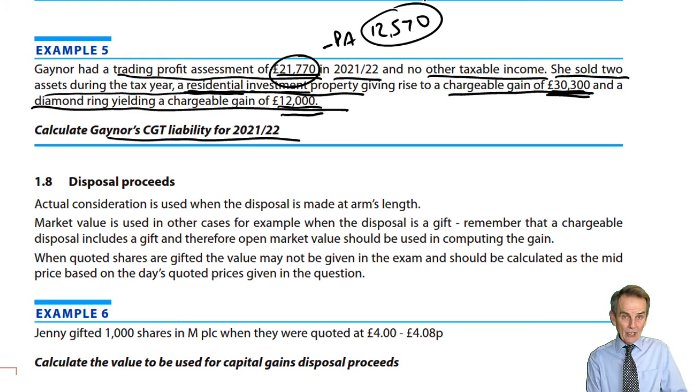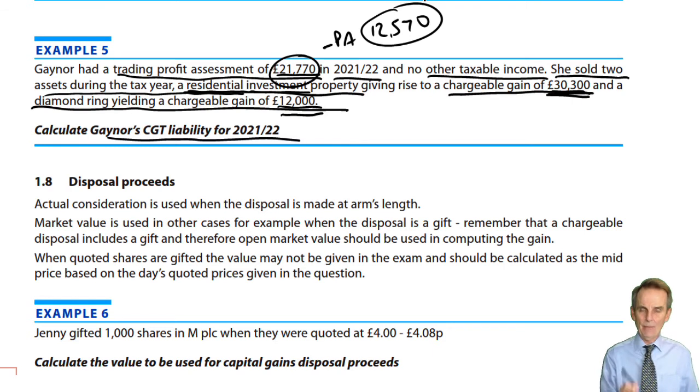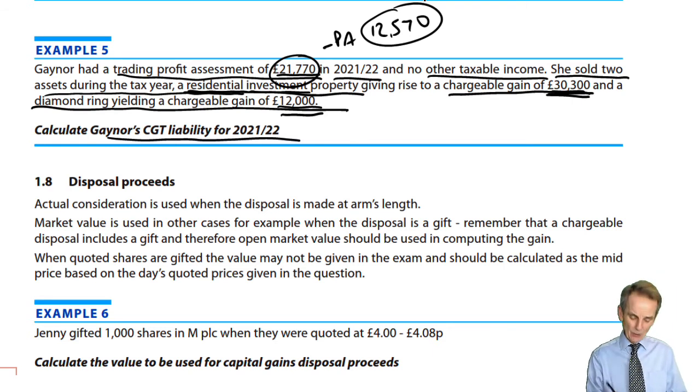But the main thing is you've exempted a gain that would have been taxed at the higher rates, whether that was 18 instead of 10, or whether it was 20 instead of 28, or 28 instead of 20. You have exempted the gains that are going to be taxed at the higher rates. And that's what you would do with any annual exempt amount, or indeed in another example, any capital losses that you might have available to you. Which gains do you want to reduce? Very obviously, gains that would be taxable at the higher CGT rates.